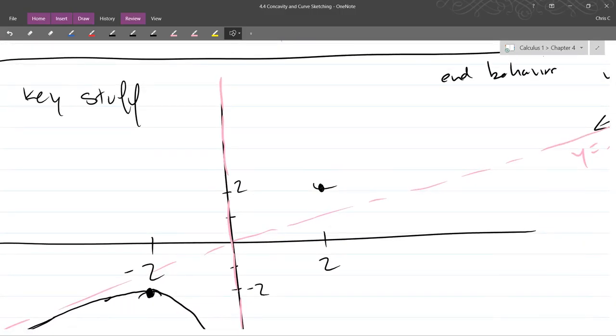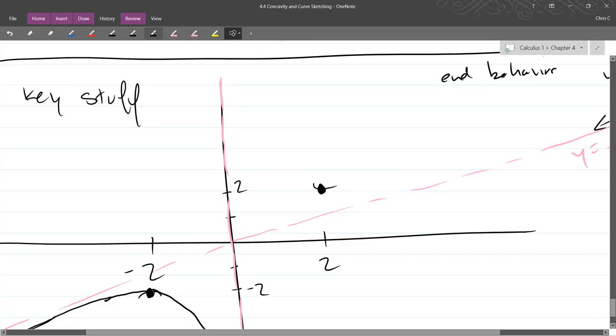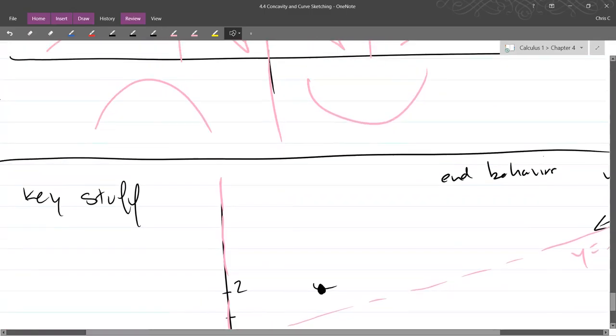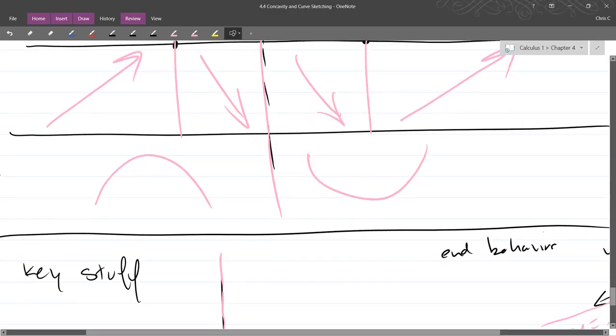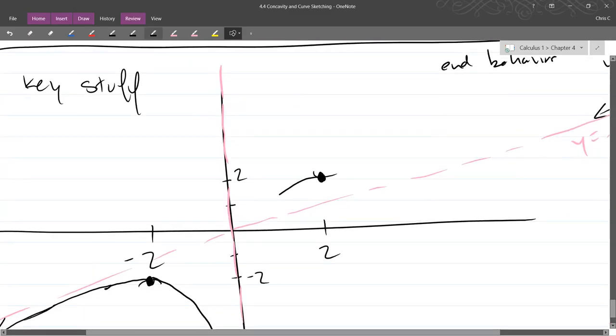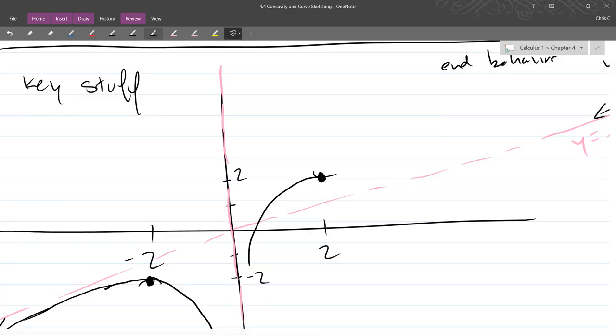All right, so we're going to use this point now, and we're going to go 2 to the left. So 0 to 2 are the x values we're going to look at. 0 to 2, we have decreasing and concave up. So it might feel like this is decreasing. What's wrong with that? X-axis. Across, yeah, there's a lot of problems.